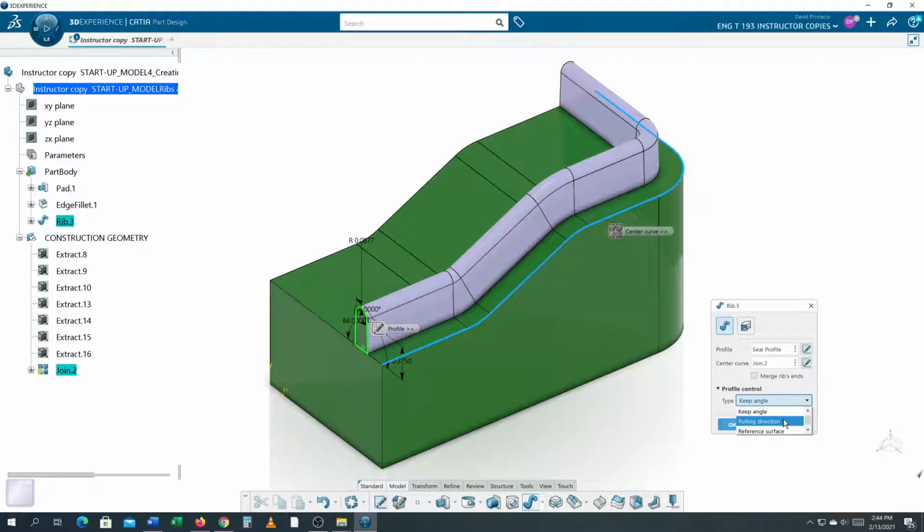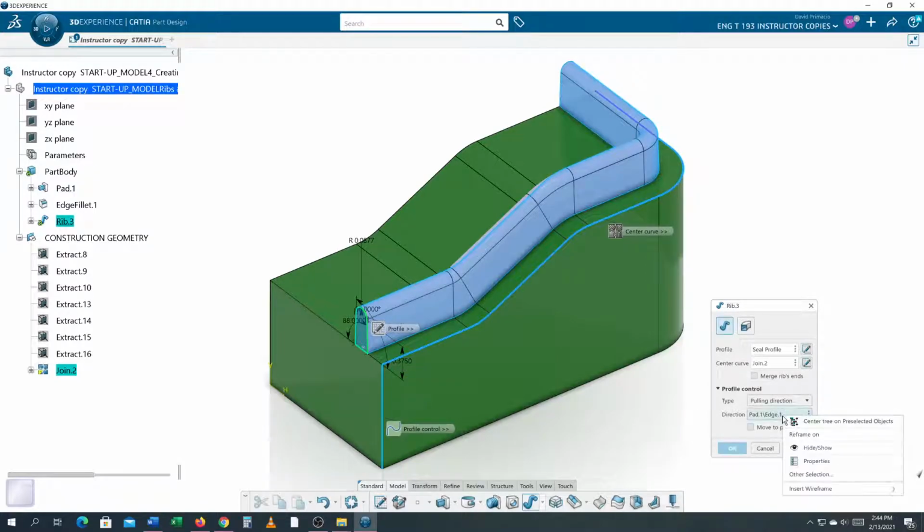Pulling direction allows me to decide how I want those vertices to go, in which direction I want to go. So instead of going normal, I'm going to hit pulling direction. And I like to just grab an edge if I can. See how sometimes it doesn't let you grab the edge? I got that edge in this case, and that means these vertices are going to go in the same direction as this edge right here, which is going straight up and down.